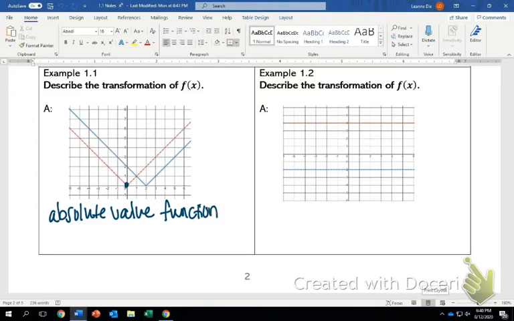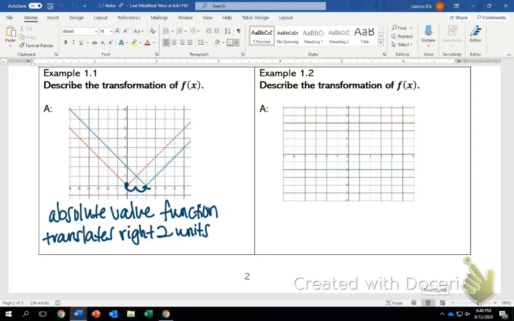All right, and I can see my starting point is again at the point 0, 0, or the origin, and it should always be so for your functions, except for the constant. The constant is going to be based on whatever the problem tells you. I can just count how many times it moves over to, in this particular case, the right. So it is 1, 2, and that's what I would write. I would say it translates right 2 units.